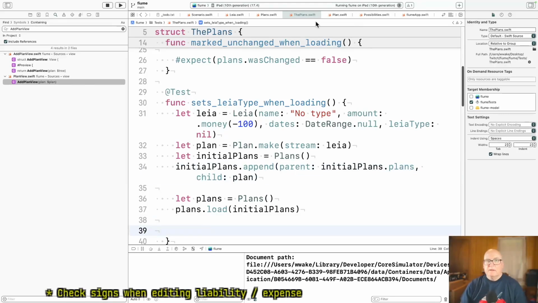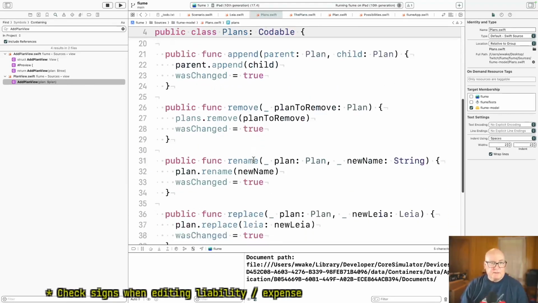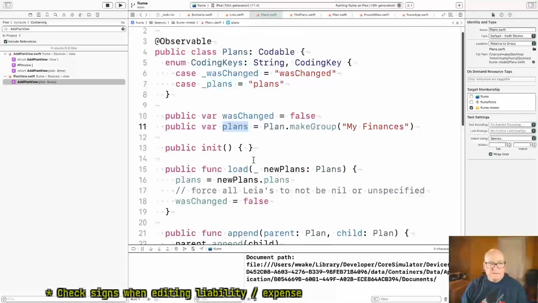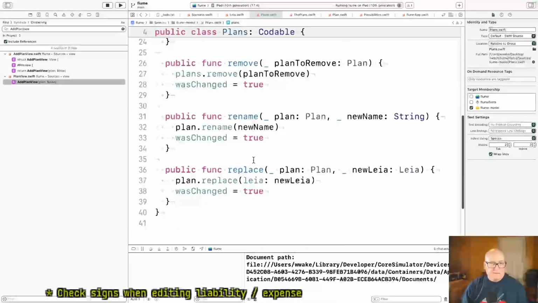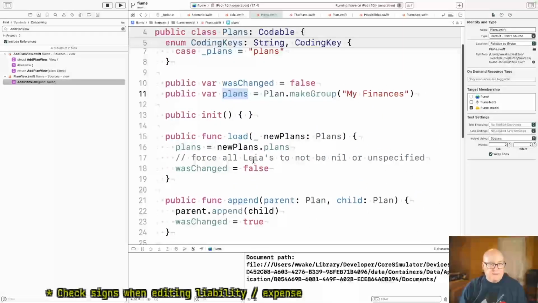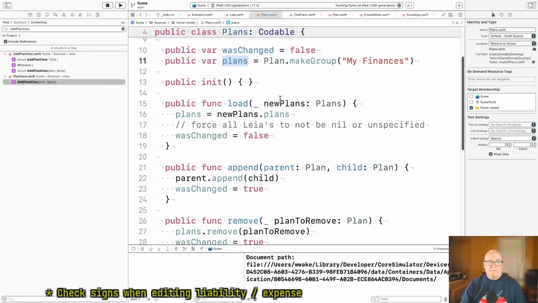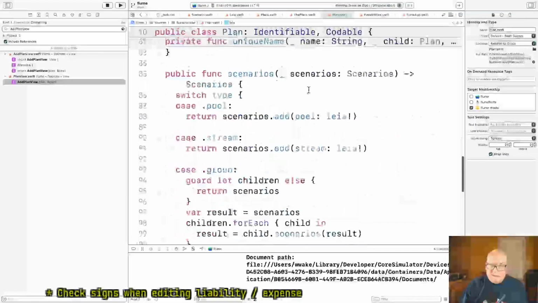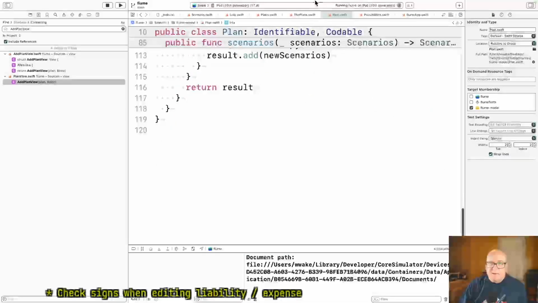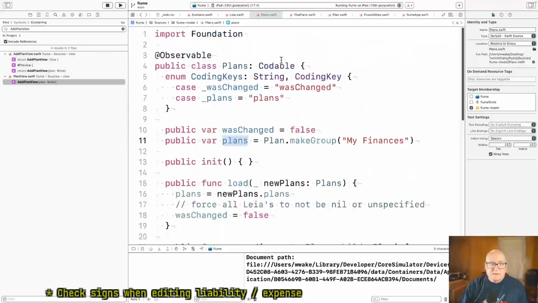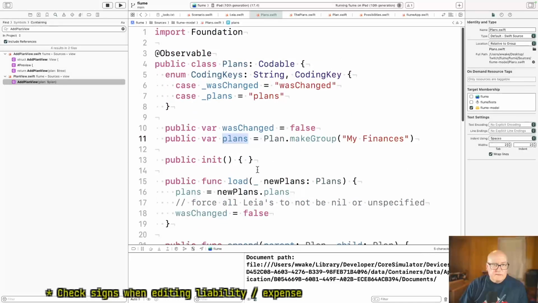Okay. And then from plans, we want to find, how do we get them? Well, I think now we just grab them. I think, is it collection? No?